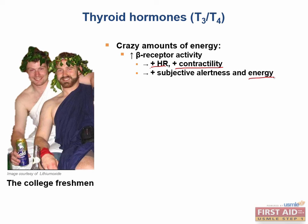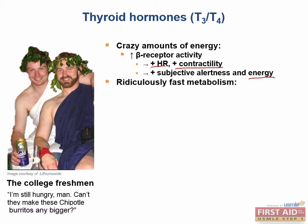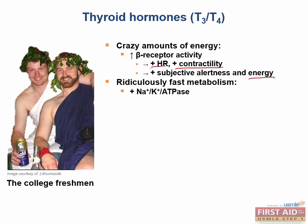Second, as most people wistfully remember, early college was a time when your metabolism seemed like it'd never fail on you, no matter how much junk you ate or how much beer you drank. How do these party animals chomp through all that fuel? The thyroid brothers' crazy metabolism is the result of increased activity of the sodium-potassium ATPase pump, which in normal cells takes up a whopping fifth of the cell's total energy. The breakneck pace of the enzyme generates a lot of heat, but requires increased fuel to support the additional ATP generation that'll otherwise lead to weight loss.